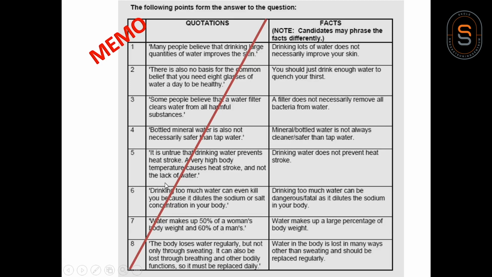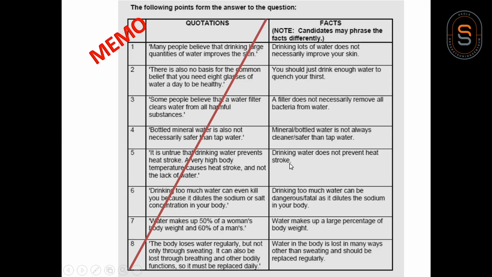You will see that there's always more than 7 facts, because this is the memo that the marker uses. So you write down 7 facts and you rewrite it in your own words as far as possible. Count your words when you're done. See that you wrote full sentences. See that it is in point form. See that there's only 1 fact per point.